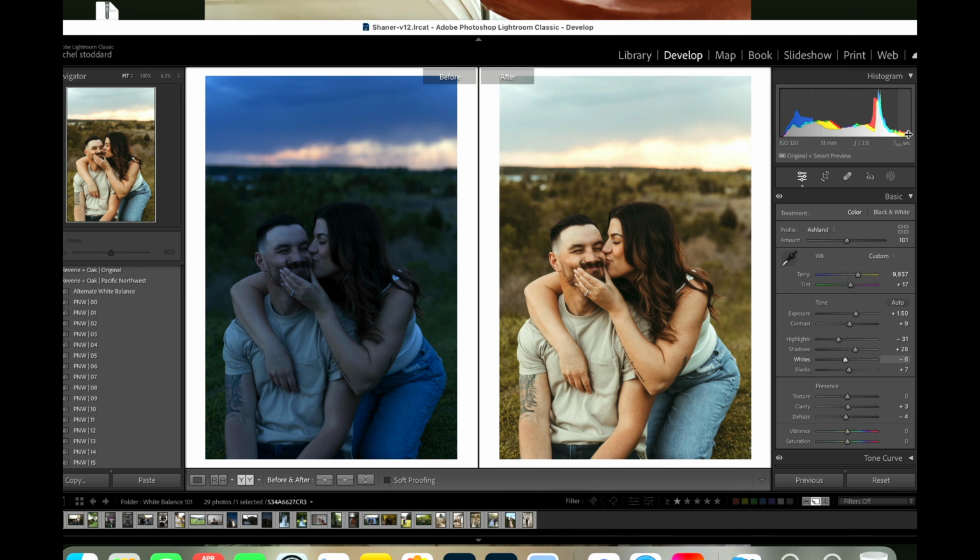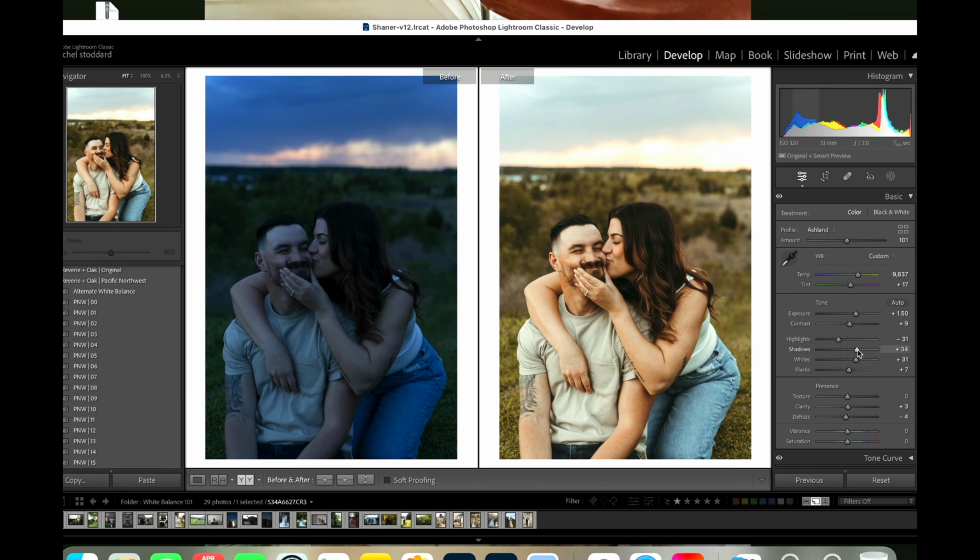So ideally, and I think most people probably like, for their histogram to be somewhat balanced. Have some whites, some blacks, good midtones. So as I'm editing sometimes, I will just go along and watch my histogram and see how what I'm doing balances things out. For example, right now I'm just lifting my whites up a little bit. And I like what that's doing. It's giving it just a little bit more pop.